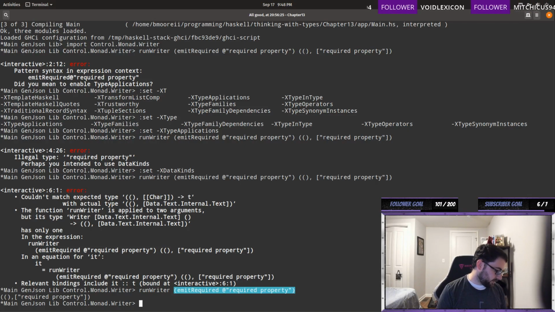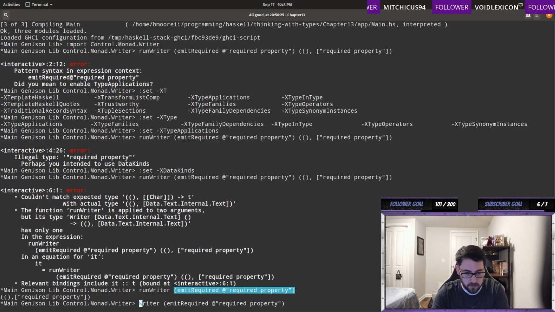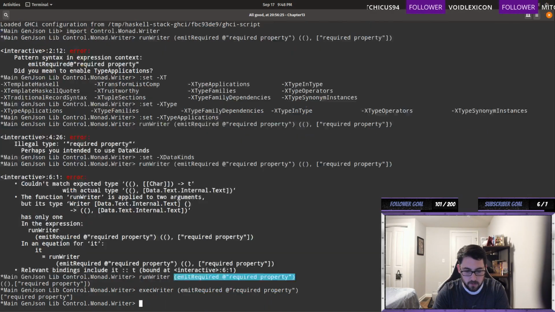So symbol val is a function that converts a symbol into a string. We already know that. It comes from that typelets package. If we use exec writer, that will just get rid of the unit at the front, right? Yeah, that'll just get us the value. The known symbol stuff in symbol val's type is simply a proof that GHC knows what symbol we're talking about. It will automatically generate the known symbol instance for us, so it's nothing we need to worry about.